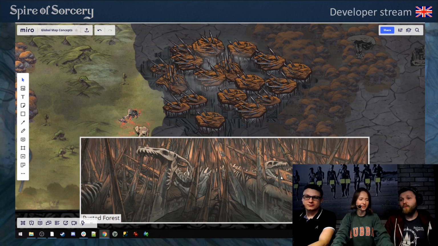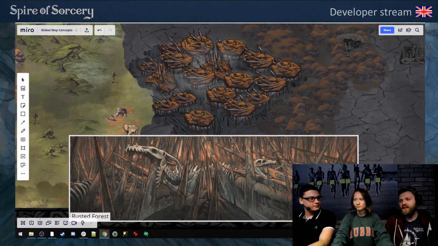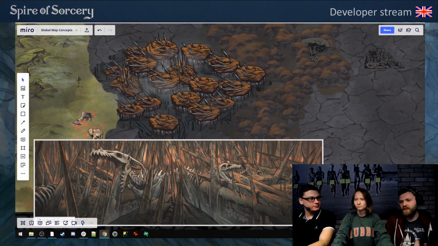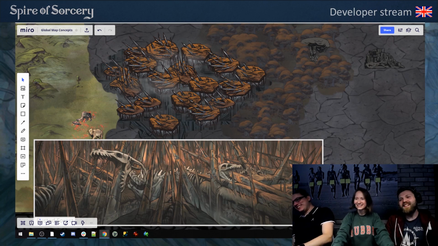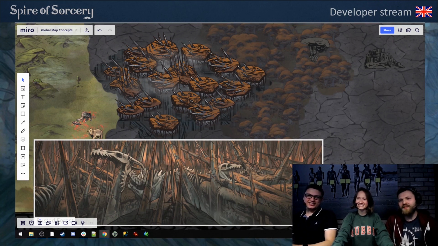And why is it like this? Why is it so metal? There is a backstory. All the distorted lands were produced by a cataclysm triggered by mages of the past, in old times. And this biome was created by one of the greatest mages, and he was into metal. He liked giant spikes. He was kind of brutal.